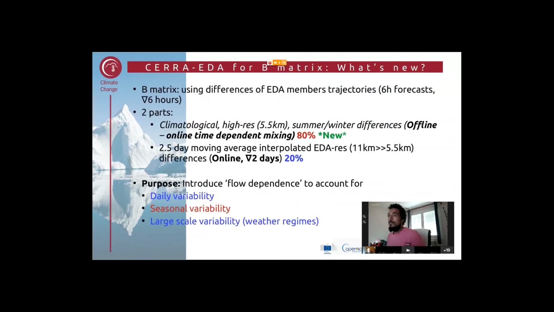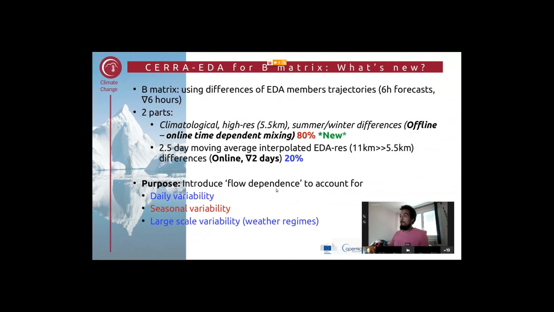So what's new about this is the part that I've highlighted in the middle, in this part here. The climatological high-res runs, there is an online time-dependent mixing going on between the two seasons that I just showed you before, the summer and the winter. So that's the new part here that's not been offered before.